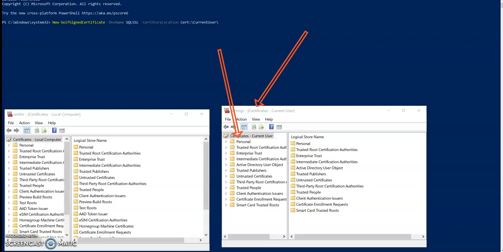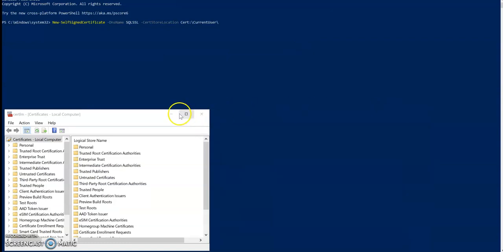So what I'm going to do in here is I'm going to go ahead and dump it within local machine. So everybody who has access to this computer should have access to that certificate. Okay. So let me go back to the PowerShell. Let me minimize these two. Okay. So as I mentioned, I am going to go ahead and put it in the local machine directory. So press tab one more time.